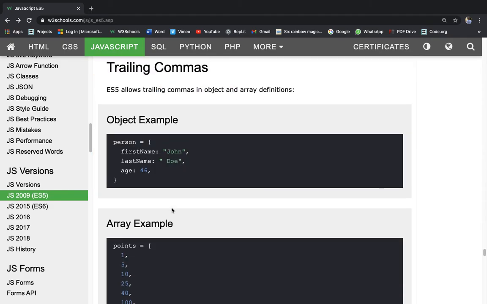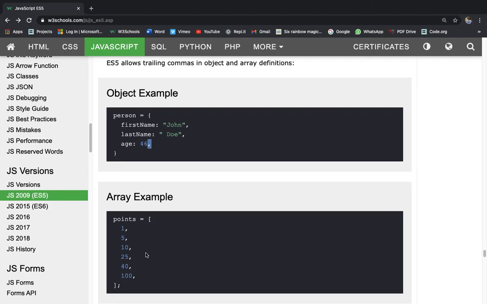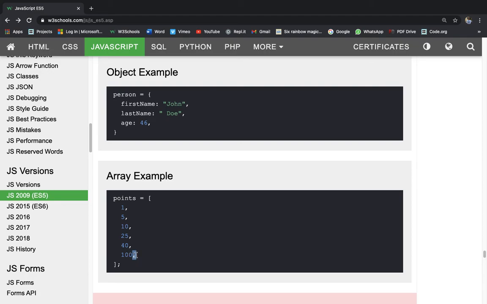Now, trailing commas. ES5 allows trailing commas in object and array definitions. So over here, after the last key-value pair, we can give a comma and it will not give an error, but before ES5 it used to give an error. And an array example is like this.